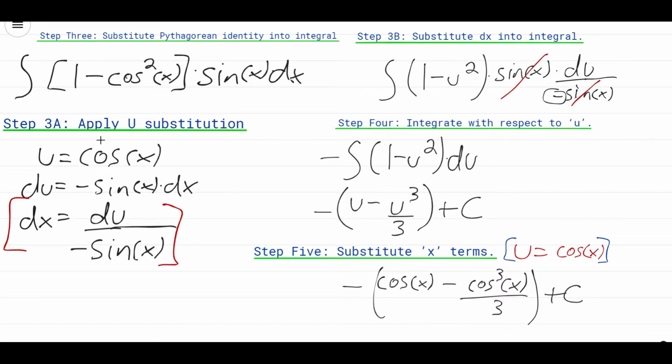So what we did basically was just apply u sub for the higher power, and then we cancel out the like terms. I factor out the minus sign, which I didn't do, but now I did it, so I corrected myself. And we know 1 minus u squared, and then we know u minus u cubed over 3 plus c. And then we substitute the x terms back in, and we get cosine of x minus cosine cubed x over 3 with the minus sign in front of it plus c. And this is about as far as you have to take it, so that's the answer to this problem. But what about something a little bit more complicated?